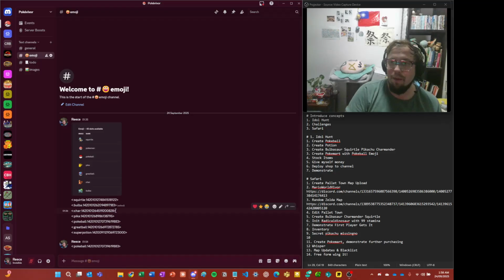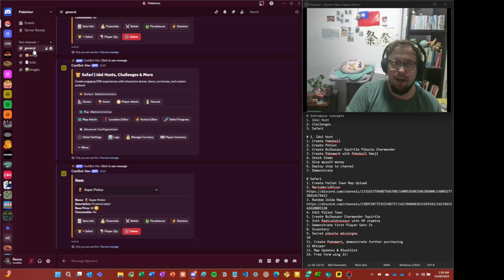So I guess one thing to get your head around with CastBot is, it's got the concept of items, right? But don't think of it as just like an item in a game. It's just a thing that a player can hold. CastBot has its own inventory. You can name your inventory. You can call it a backpack. You can customize it. You can call it whatever you want.